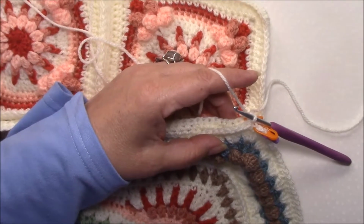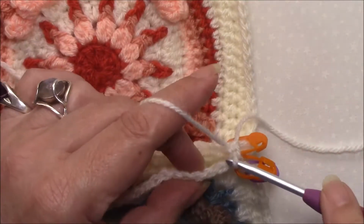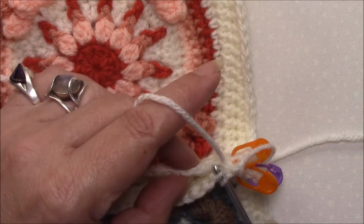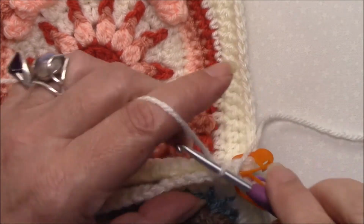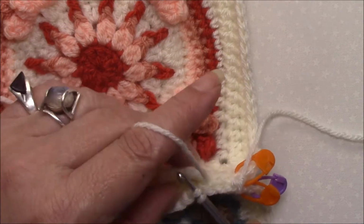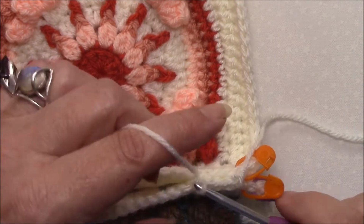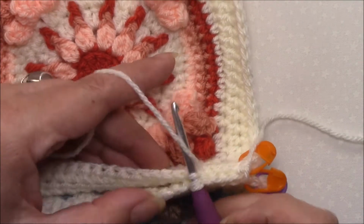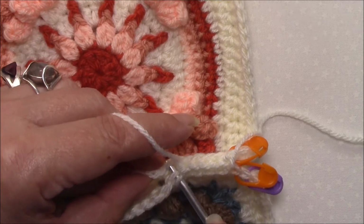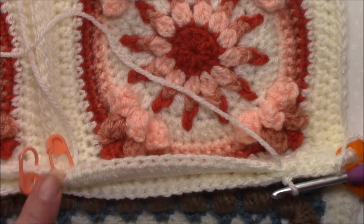Let me zoom in a bit so that I can refresh your memory on this. So back loop, remember, nice and loose, no tension, because you don't want to pull this too tight. Emma does say in the pattern to go up to a 4.5mm hook if you want to, basically increasing your hook size by half a size. But if you can just take it slow and relax and put no tension on it, you can still keep working with the same size hook. Okay, so I'm going to work all the way across. I'll just come up to where we've got the join here and I'll come back to you.